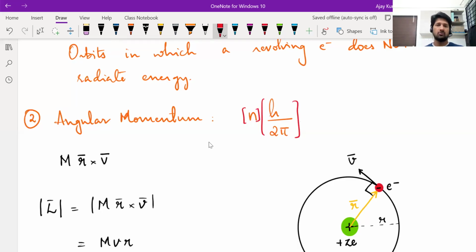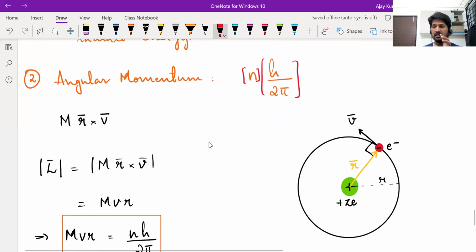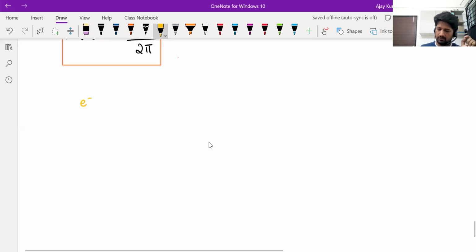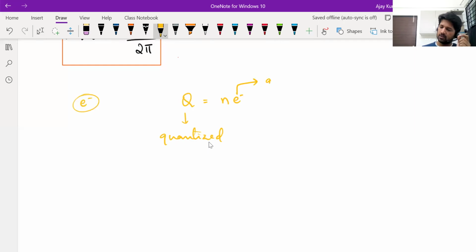Like you have studied that charge is quantized. What does that mean? There is a minimum amount of charge that can exist in an object. That charge is the charge of an electron. And the total charge on an object is an integral multiple of the charge of an electron. Q is equal to Ne. You know this. So if there are definite minimum amounts in which a quantity can exist, and the total amount of that quantity is an integral multiple of the minimum, then we say that quantity is quantized. In fact, the minimum amount that is there is called a quantum of that quantity.